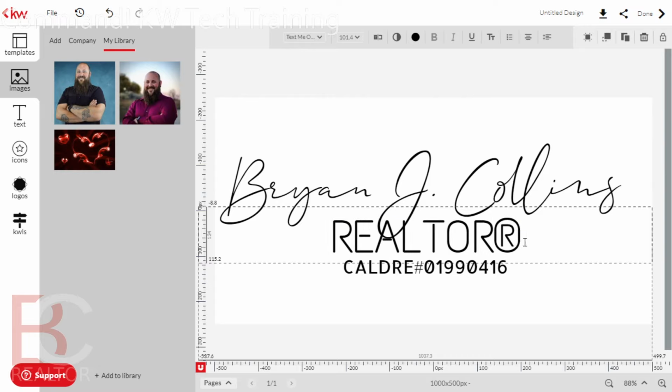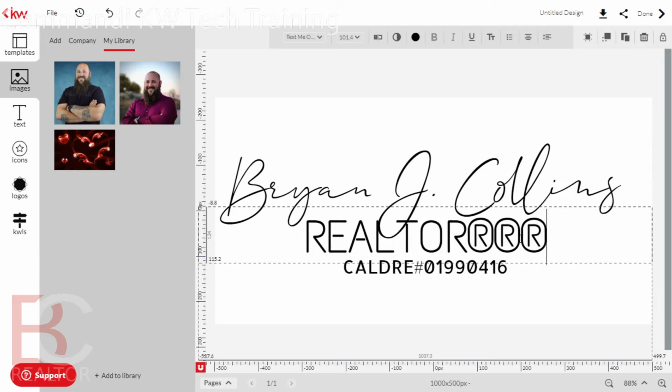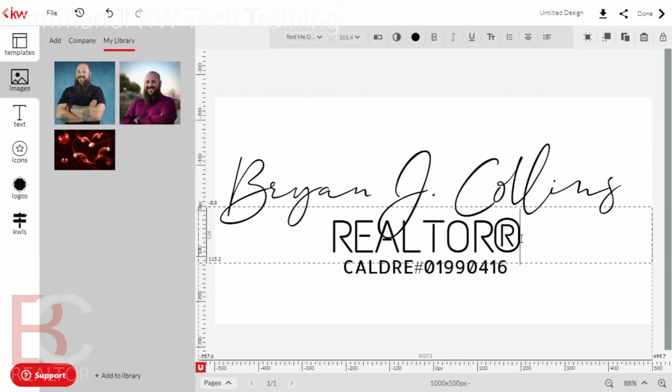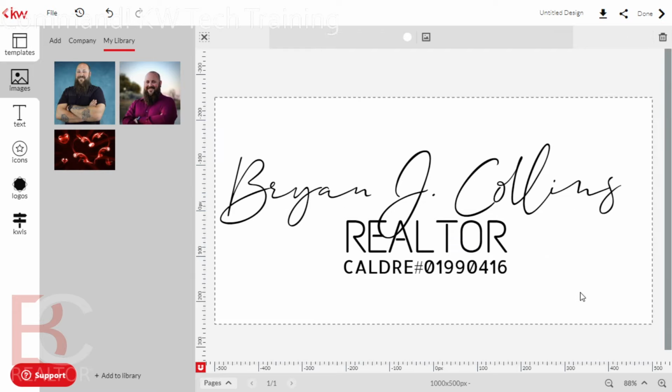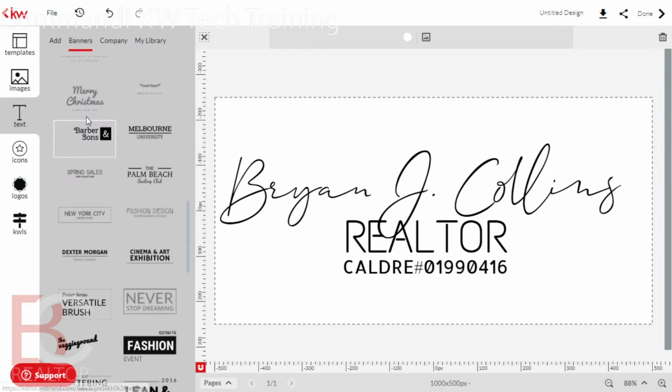Okay, so that looks really weird to be that big. So instead of doing that, for Windows users, it's Alt 0174. Holding down the Alt key and typing 0174 will produce the circle R. So what I'm going to do is go back over here with some text.